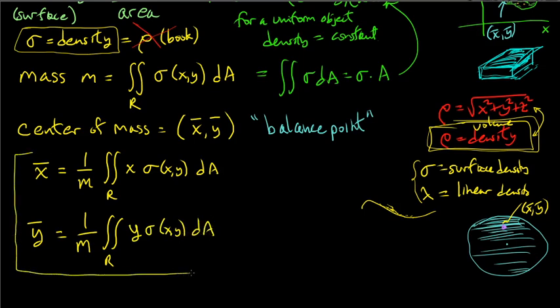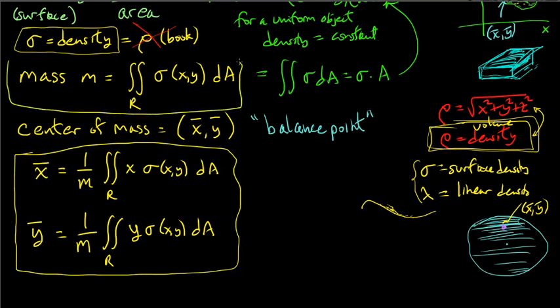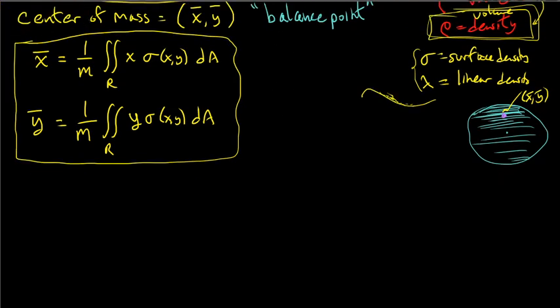So again, these are the formulas on my formula sheet because I find them to be the most convenient. The formula for mass is on there as well. That's how you calculate m in the center of mass formulas. And I realize our book does not adhere to that. Our book calculates x bar and y bar somewhat differently. It's the same formula, but they just use a different notation here. For them, they calculate x bar as capital M, which is the first moment of mass in the y-axis, divided by little m, which is the mass. And then y bar is Mx over m. This capital Mx is sometimes called the first moment of mass, and it is going to be the double integral over R of y times the density.